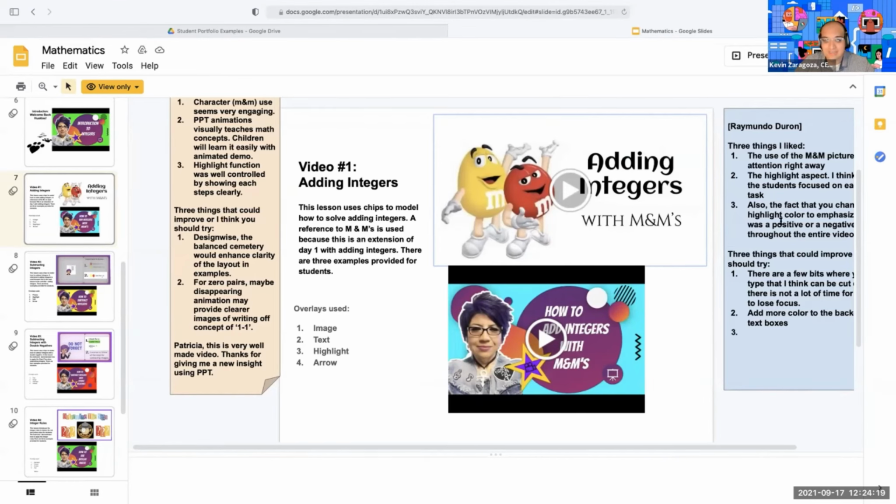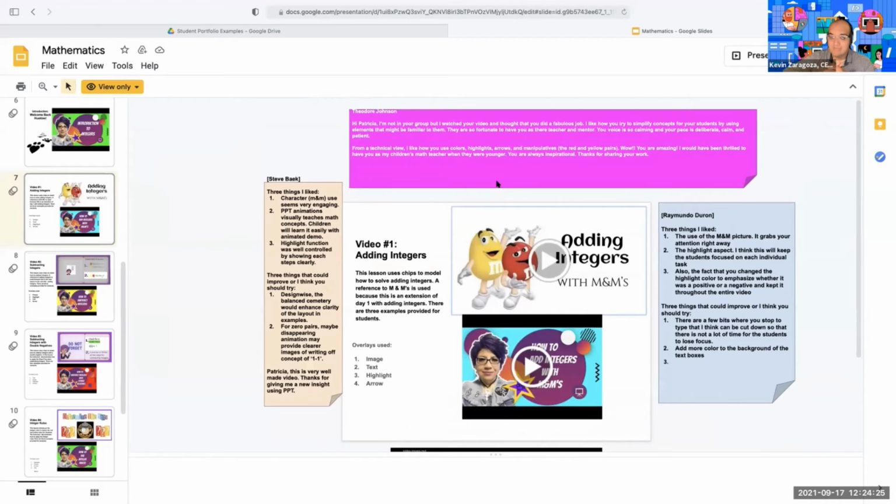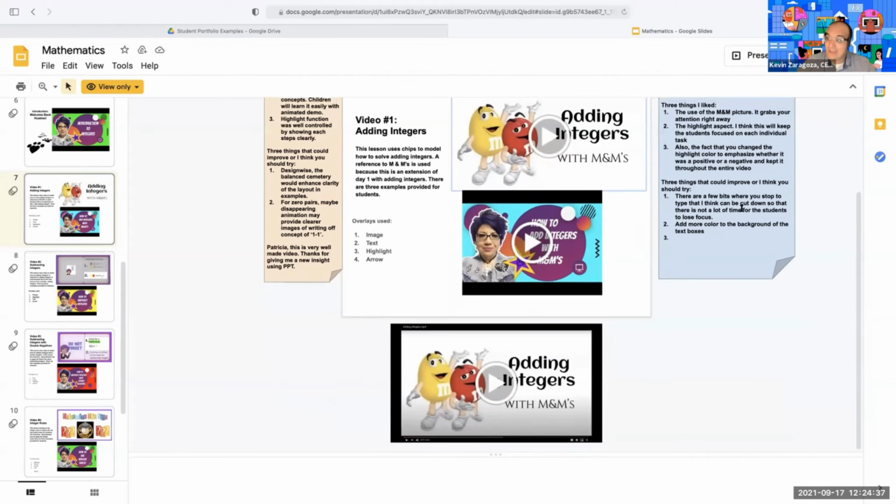But over here on the left and the right, and let me zoom out, up at the top, 3 students were assigned to comment, watch the drafts, and make their comments: 3 things that they liked, 3 things that could improve. So wording is also something to consider when you assign students to help each other, right? But not only that, at the very bottom, this was an important takeaway to consider as well.